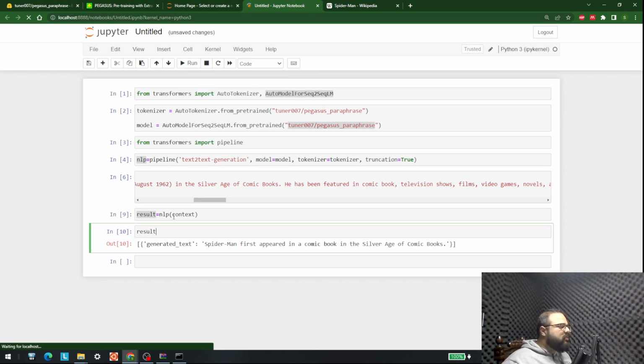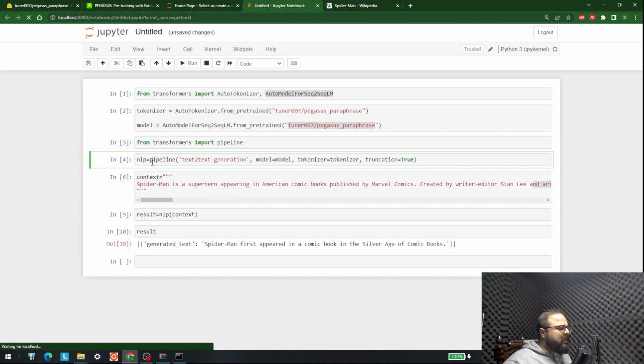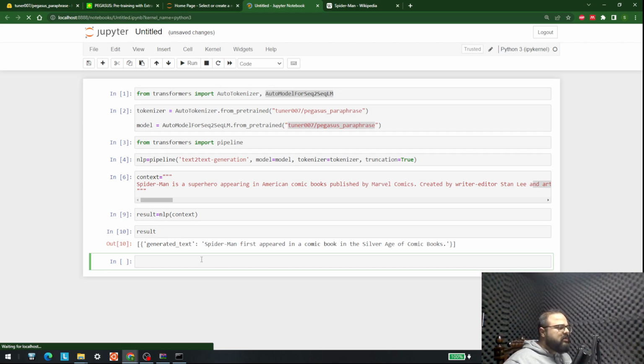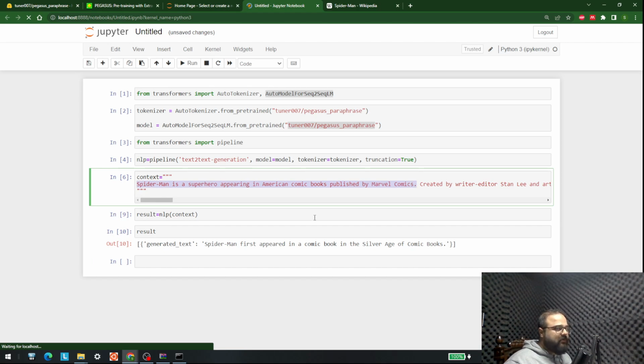The issue here is, if we are talking about paraphrasing, then this cannot be the actual result, because it is actually giving us the result of one paragraph into a simple sentence. So what we need right here is to actually have each sentence being paraphrased. We can do that with the help of this as well.